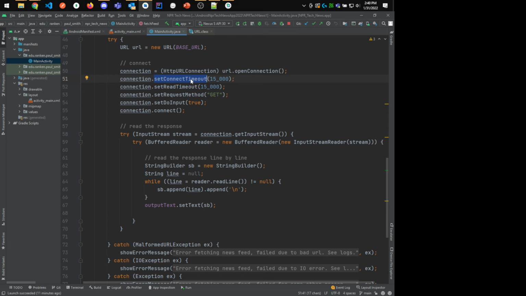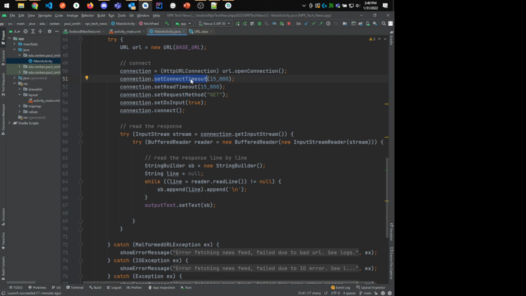Those two timeouts are important things to tune, but you'll notice I've set them up decently high. I've also seen these set up all the way to a minute, depending on if you really need to deal with network connectivity problems. So these can be pretty high. Next thing up is the request method. So I'm saying that this is a GET request. If I wanted a POST request or PUT request, etc., I would put the particular method there.